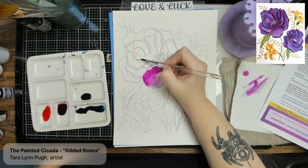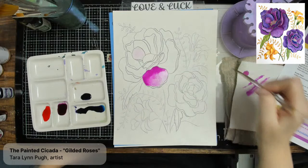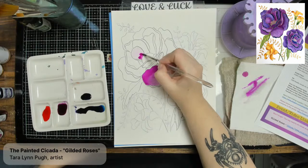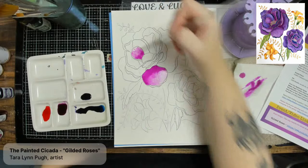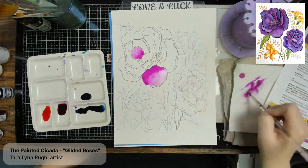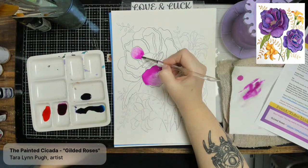So you just fill in with water. And then I start to apply my color closest to the center of the petal. And then I pull that color out with my paintbrush and I just stay within the lines. And then you can darken the center if you want.